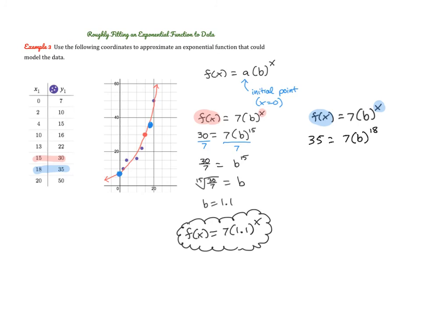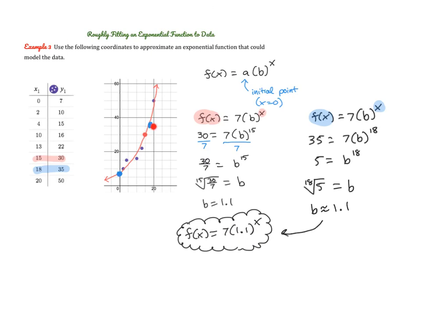Start by dividing both sides by 7. So 5 equals b to the power of 18. So again, to solve an equation with a power, we take the root of both sides to match the exponent. So we take the 18th root of both sides. And we'll just do the positive because we're just creating a single function equals b. And if you plug this into your calculator and you round to the nearest tenth, you actually get the same exact b value. You would still get a b value of 1.1, which would give you the same formula.